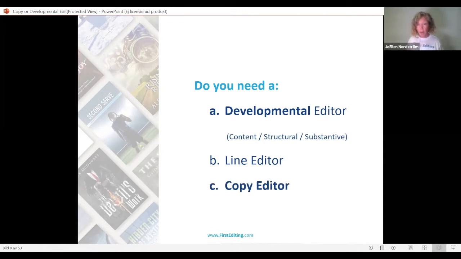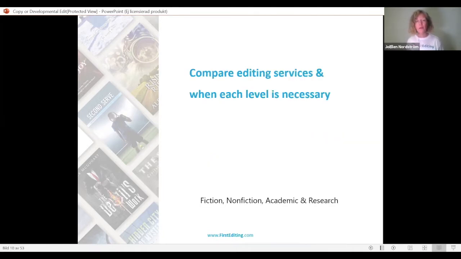And then your copy editor is that final round right before you go into formatting, which is more of your grammar, spelling, punctuation, and your style. So they're overseeing a lot of that. And you should be familiar with that because I know everybody here is using ProWritingAid. That is an online tool for copy editing, and it's really great to use the AI for that. We use that as professional editors, so I always advise anybody to add that to their arsenal also.